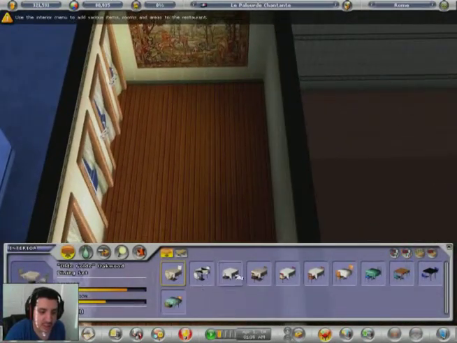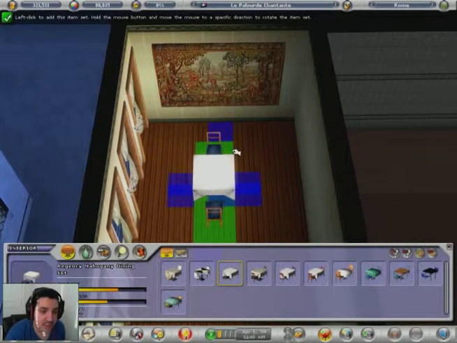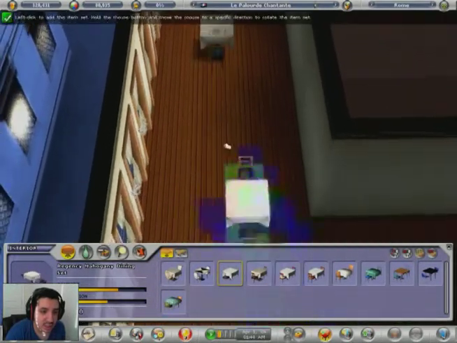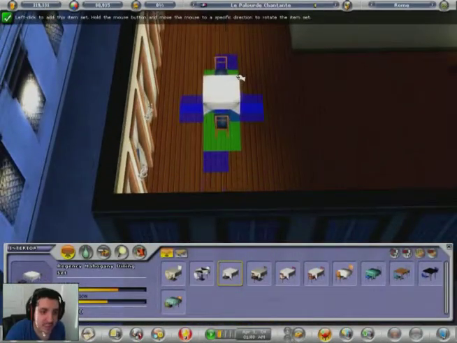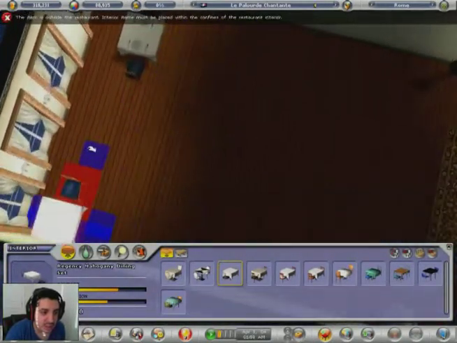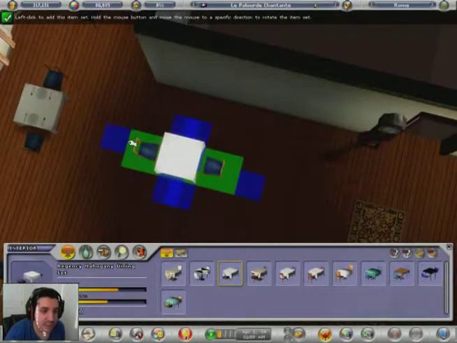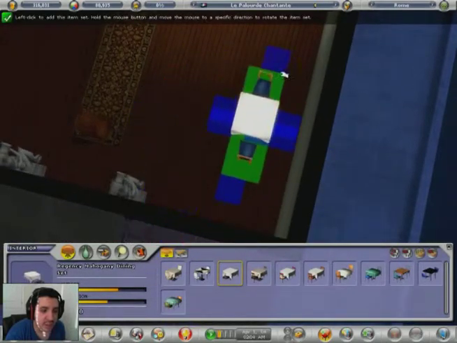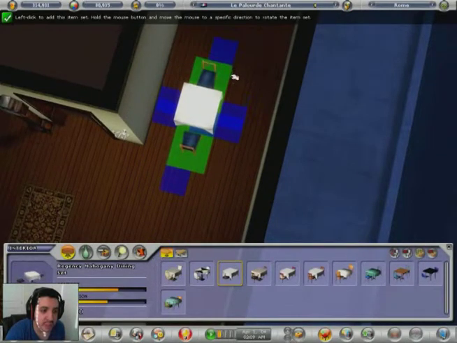Okay, next we're gonna need is tables. Place the tables here. There we go. Place the table about here. I'm gonna space them out that way the customers and employees can get through. Placing it here. Placing it right about here. Placing one right about here. Placing one right about here. And placing one, I think, right about here.